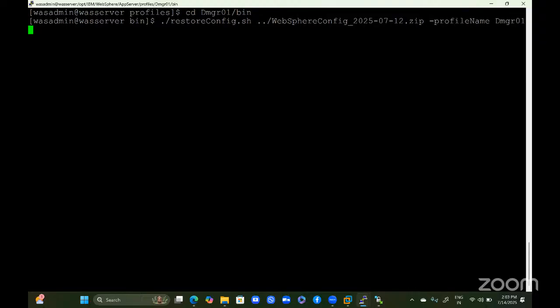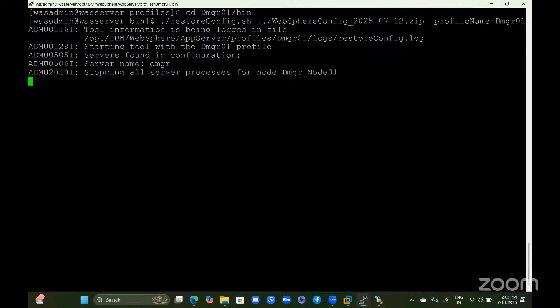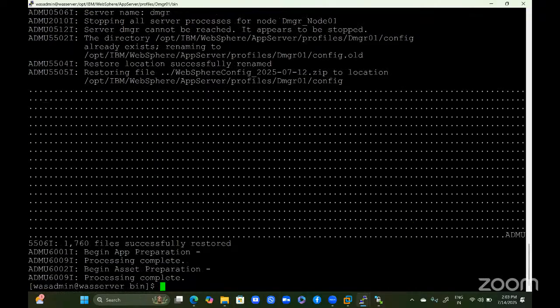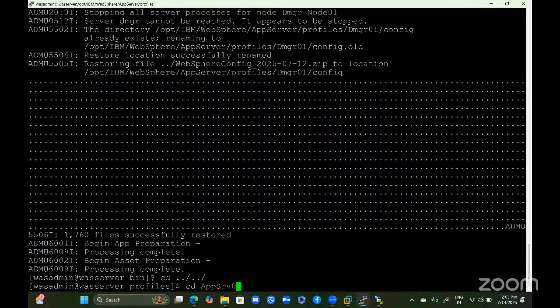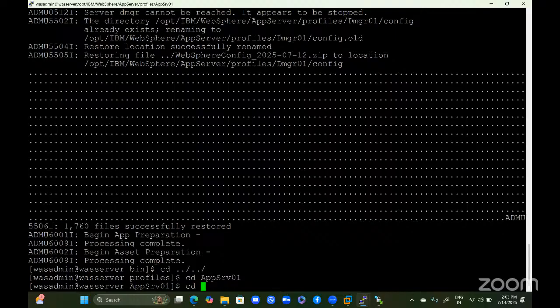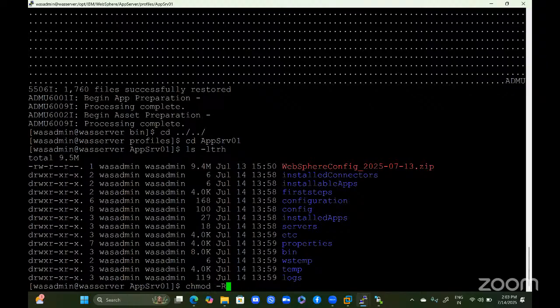In V85, the JDK is 1.8. After that, it will not start the DMGR, but we need to set the JDK after completion of all profile restorations. ls -ltrh, chmod -R 775. cd under that bin, the same ./restoreConfig.sh -profileName appsrv01.